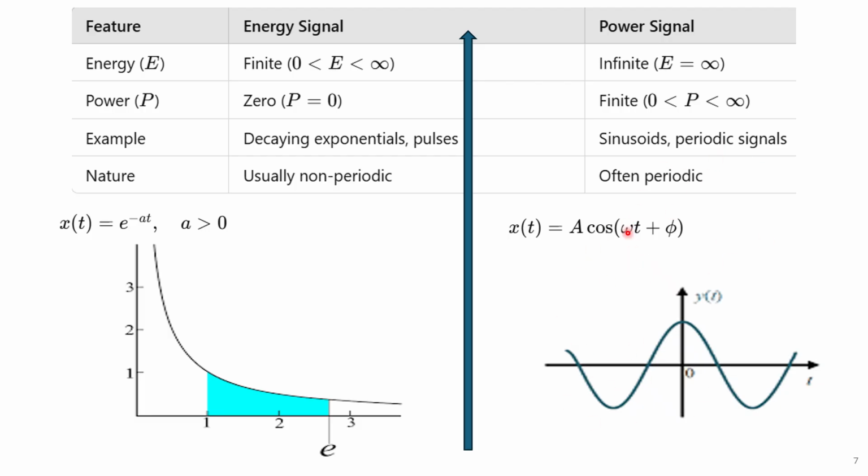Why is it so? Because the time period is, suppose, 0 to twice pi for a sinusoidal or cosine function. If you calculate the power for only one time period, it will be finite, right? And energy is for the entire time period, so that is infinite, right? So in this case, power is finite and energy is infinite. We will cover these signals in an upcoming session.